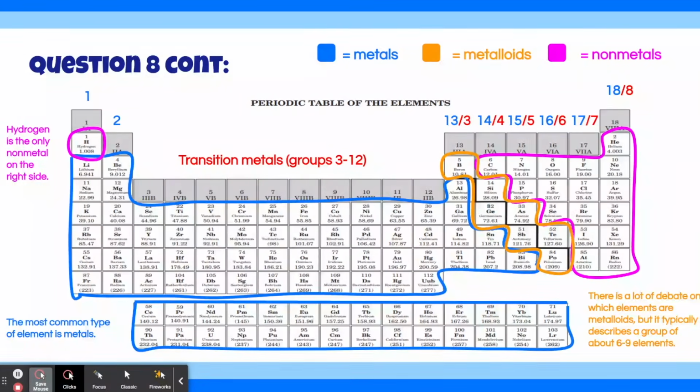So based on the arrangement of metals, nonmetals, and metalloids in the table, we can look for group 17, which is the group we found for element X. Group 17 is on the right, so it's a nonmetal. Therefore, element X is a nonmetal, just like fluorine, which it is similar to.